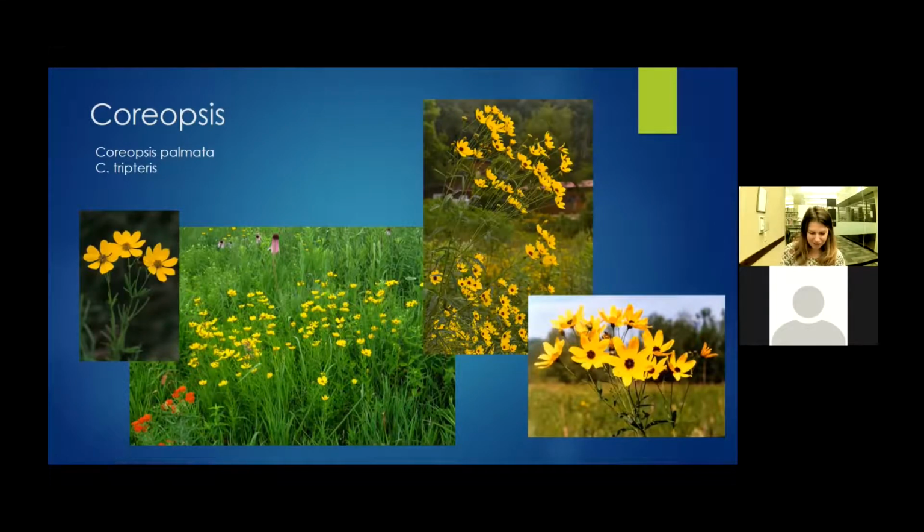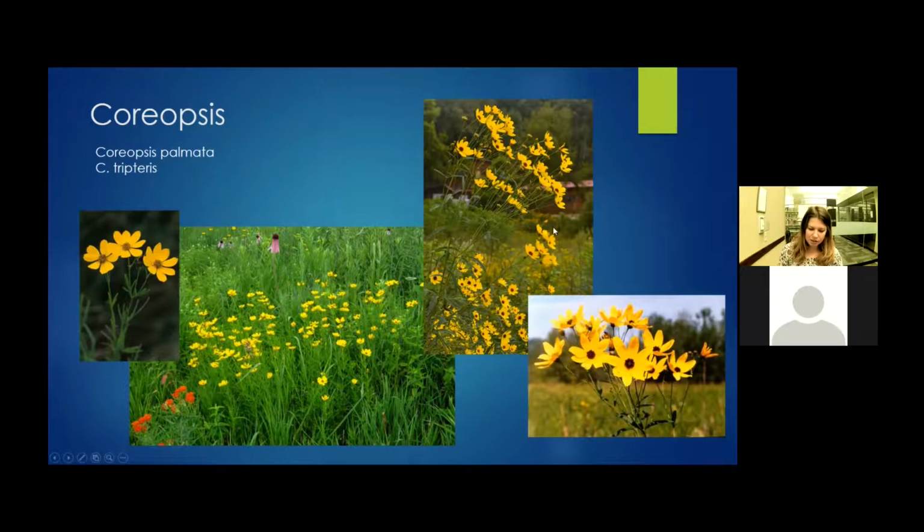It is tolerant of poor soils. So if you have some not great locations, this plant might be able to do pretty well over there. It also takes drier soils as well. So if you have clay that needs to be broken up, really kind of dry and awful, I would use that plant. It is deer resistant. Blooms June through August, so a nice long bloom time.